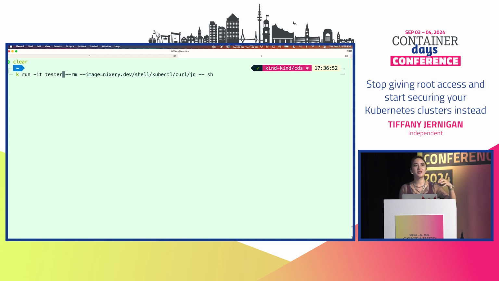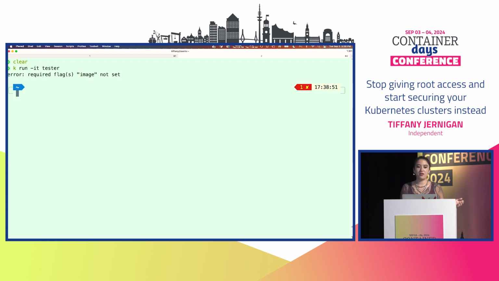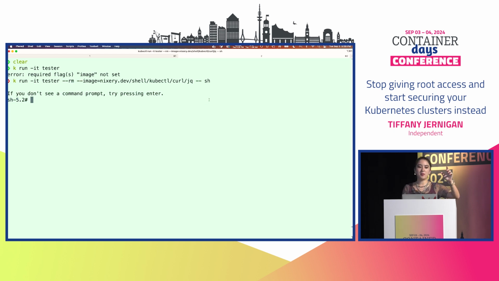So with Nixery, it's really cool if, instead of trying to find an image that happens to have everything you need, and if you found one, great. Otherwise, one of the ways that people do that is they create a Dockerfile, and adding all the different tools that you need. With this, after nixery.dev, you do a / and separate all the different tools. You can't do it for everything, but there's quite a lot. So for this one, I have shell, kubectl, curl, and jq, all within this container without having to actually create much of anything there.